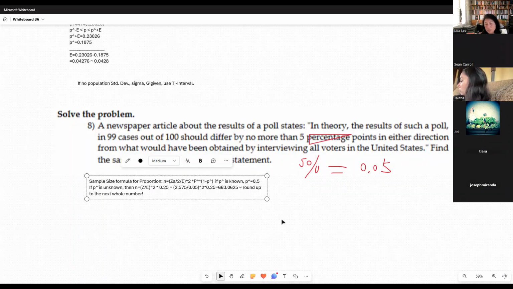For example, the answer is 664, right? When you round up to the whole number, the next whole number is 664. You got to do that. And that person always dropped the decimal behind. We give 663. It's almost right. Just the final step, rounding error, okay? And, you know, we cannot afford to miss like that. Final exam, each question is more than 10 points, right?